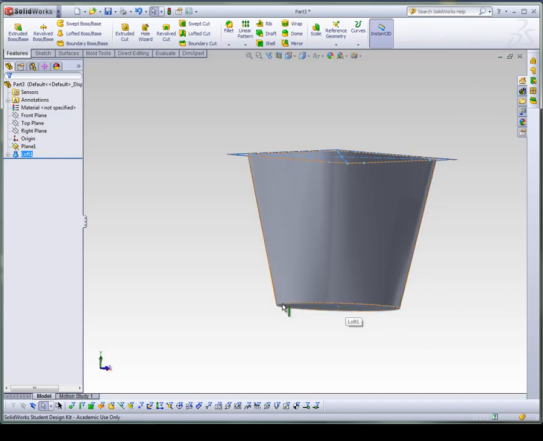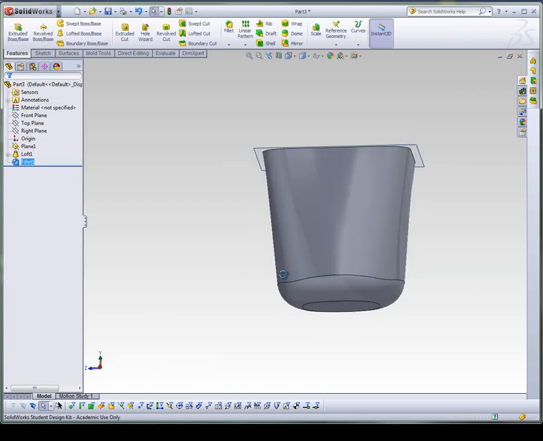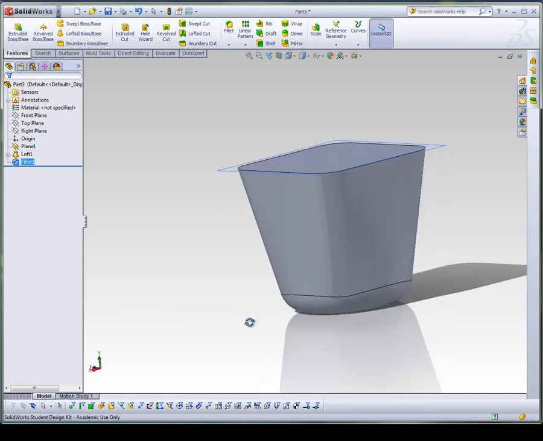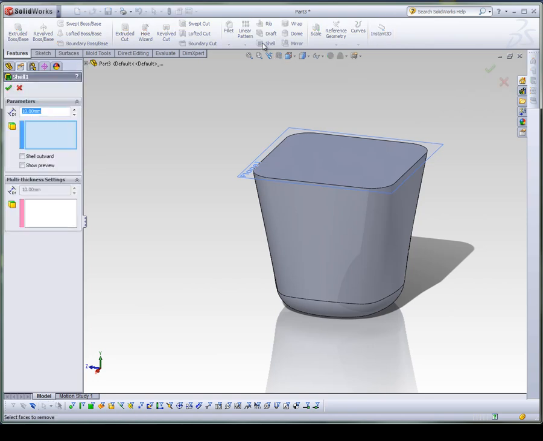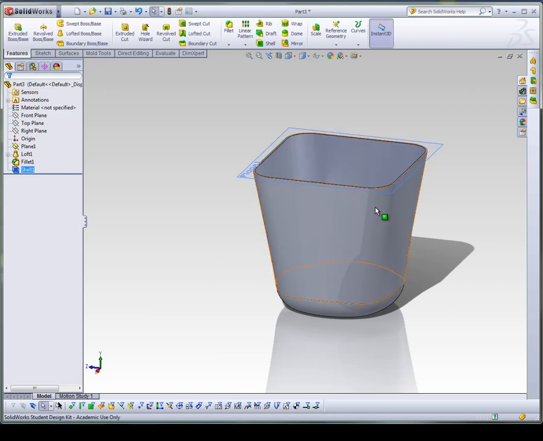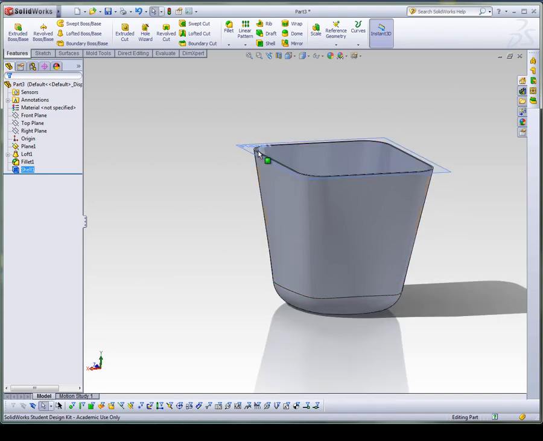Last blend radius on the bottom I need to add now. I can use the fillet tool. So create my fillet, 50mm, pick the edge at the bottom, and that gives us the external form around the bottom. And then to get the hollowed out shape, I use the shell tool, working with a 3.5mm wall thickness. Pick the top face as the open face and click the tick. And that gives us the shape up to the beginning point for the swept lip feature.